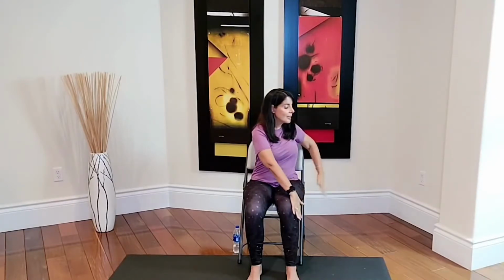As you gently bring it back to your praying hands and back to center. Let's go to the other side very gently. Hold it. This is a good little twist, a gentle twist. This is where you're at today. This is perfectly fine. You can go a little deeper. Now I'm going to release. Release and twist a little bit more and hold it and take a nice deep breath.